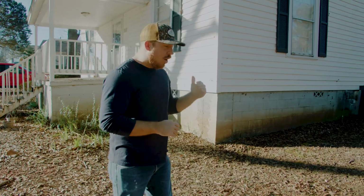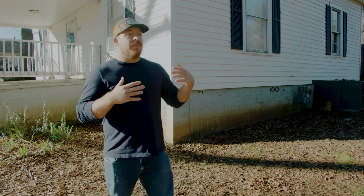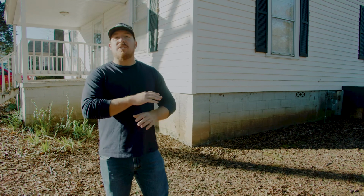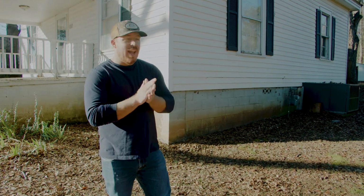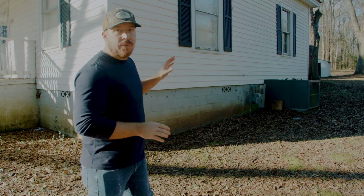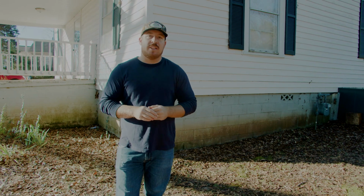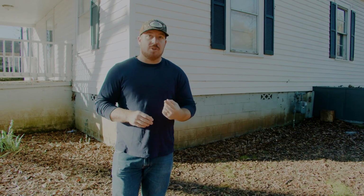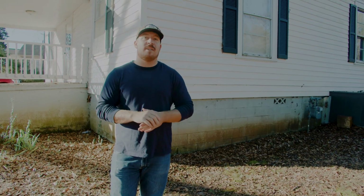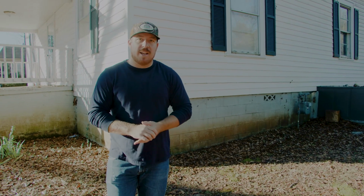They're gonna let me know all the major things: the plumbing, the electrical, HVAC, foundation issues, windows, everything, you name it. And so we take that report and we normally start by looking underneath the house first. We'll take care of those major things that may have issues underneath the house, such as plumbing issues. Do we have any leaks or cracks in the pipes? Or is it the old type of tubing that needs to be replaced with PVC or PEX pipe?